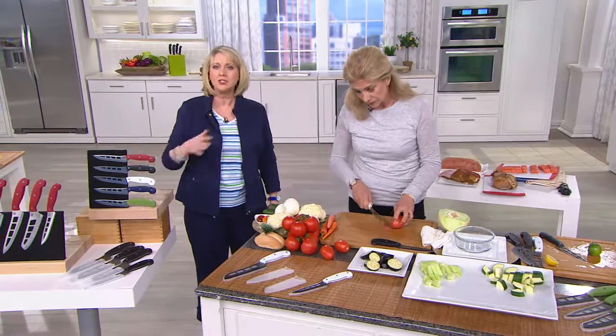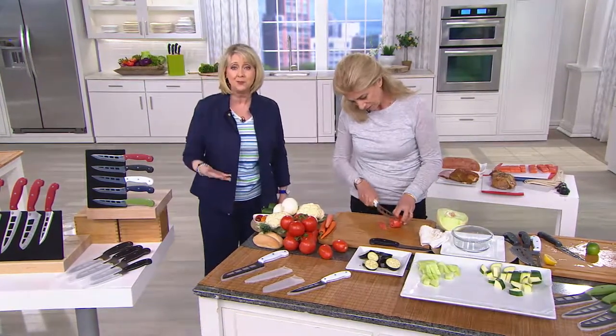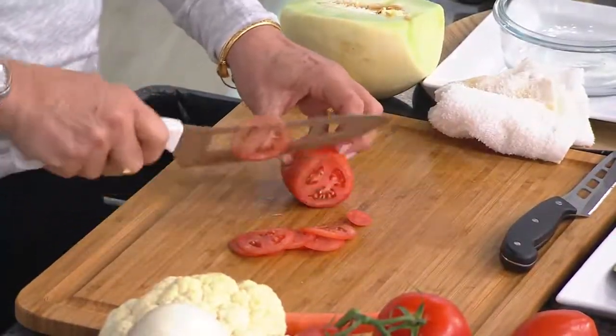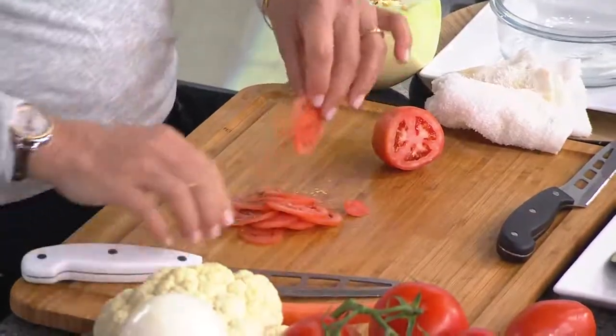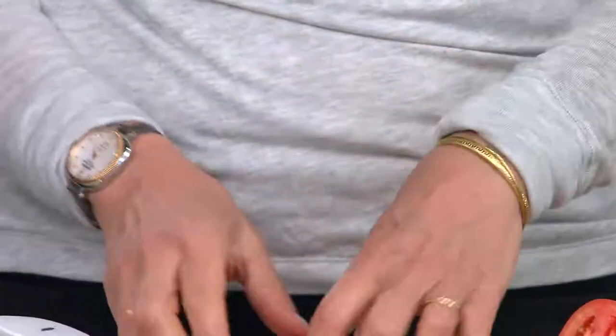But what about just you treating yourself? Because you're the one doing the cooking. You're the one being in the kitchen. And also, I find that I eat healthier when it's faster and easier to cut things up. And this is the time of year. And you don't have to buy prepackaged things. You can see how beautifully thin that is. You can see I was walking and talking and slicing a tomato all at the same time.